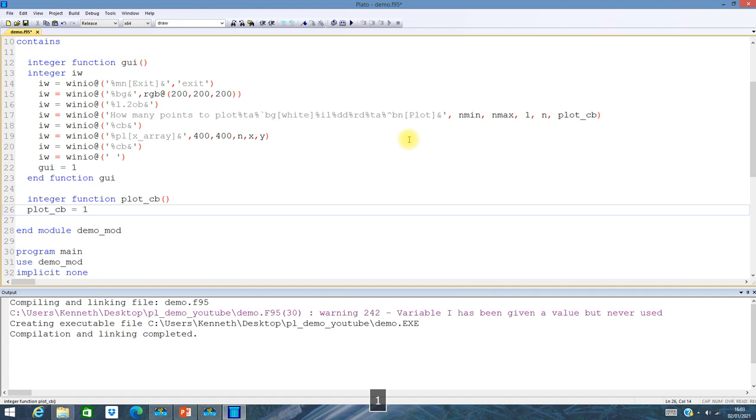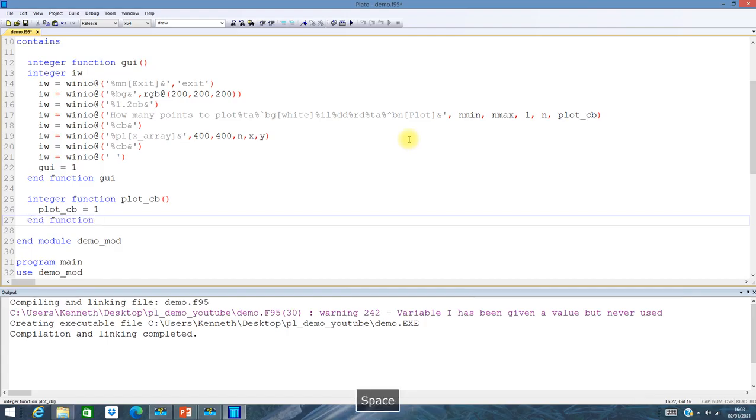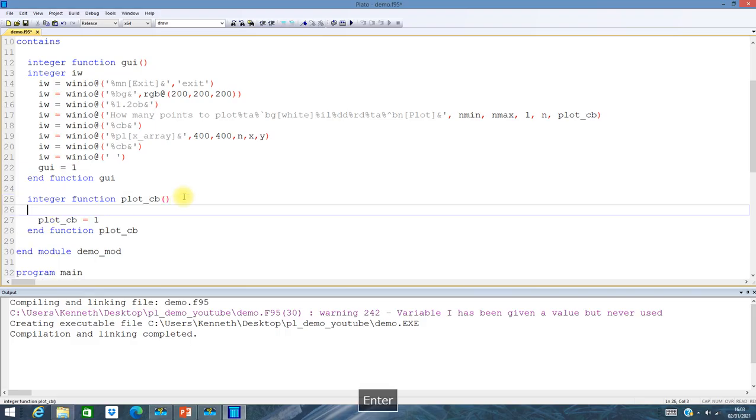Let's have it return a value of 1, and there we go. That's now defined that function. So just to show this working, I'm going to put a print message in here to say starting plot CB.